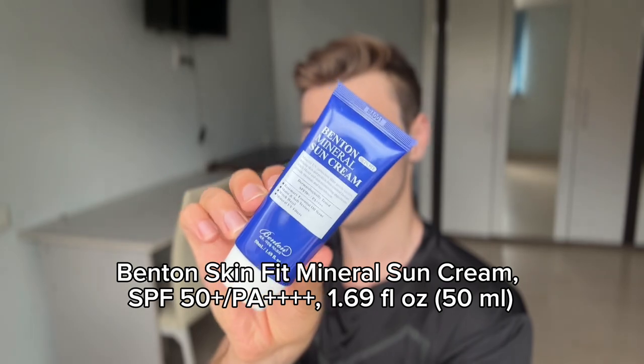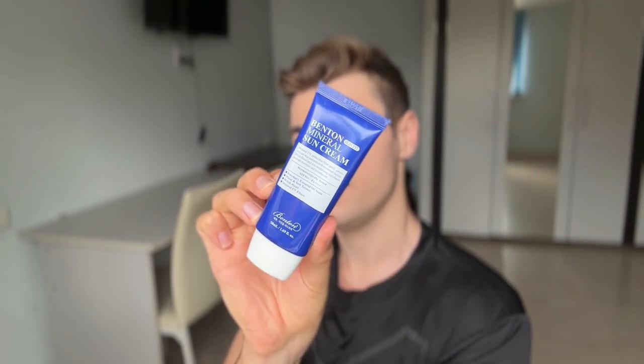On the fourth place, we have the Benton Mineral Sun Cream SPF 50+, PA++++. It's a Korean sunscreen, but you can find it on iHerb — I'll leave the link down below. Starting with the good things: the price is $14 to $15 for 50 ml, which is pretty affordable. It's alcohol-free, has a nice texture and nice spreadability, minimal white cast, no eye sting. The UVA protection is a score of 20, which is very, very good for a mineral sunscreen — especially with such minimal white cast — and it's been tested separately in Spain.